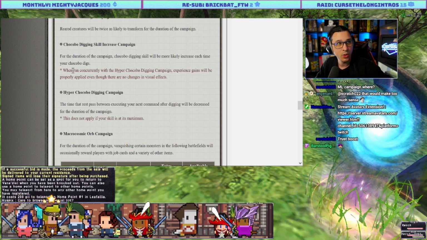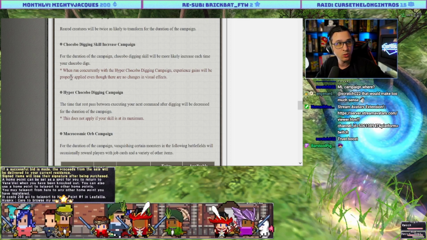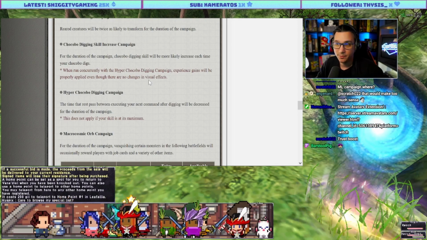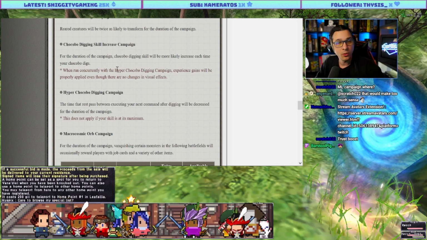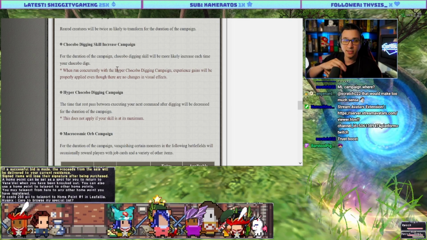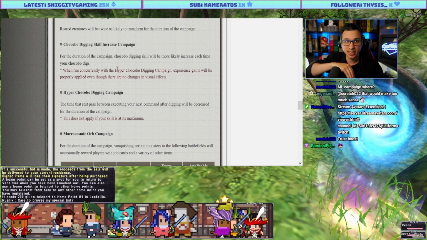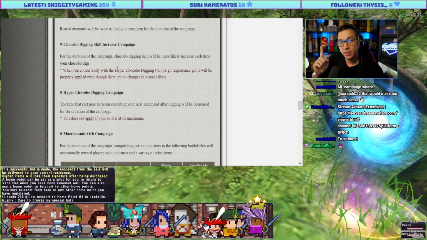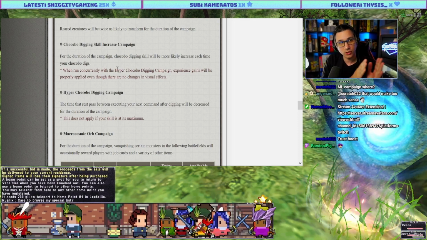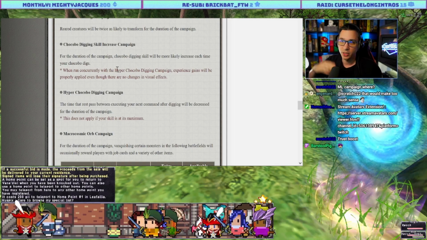They don't always do both, and it says here when they used to do it, experience gains will be properly applied even though there are no changes. Okay, I see. So what this is saying, now the way you know your hidden chocobo digging skill is the time between digs. If you just mash the dig button, it'll take 20 seconds and then 20 seconds and then 20 seconds. And you go up a level in your hidden chocobo digging skill. After the first handful of levels, once you go up a level, that time decreases. So you go from like 20 seconds to like 18.